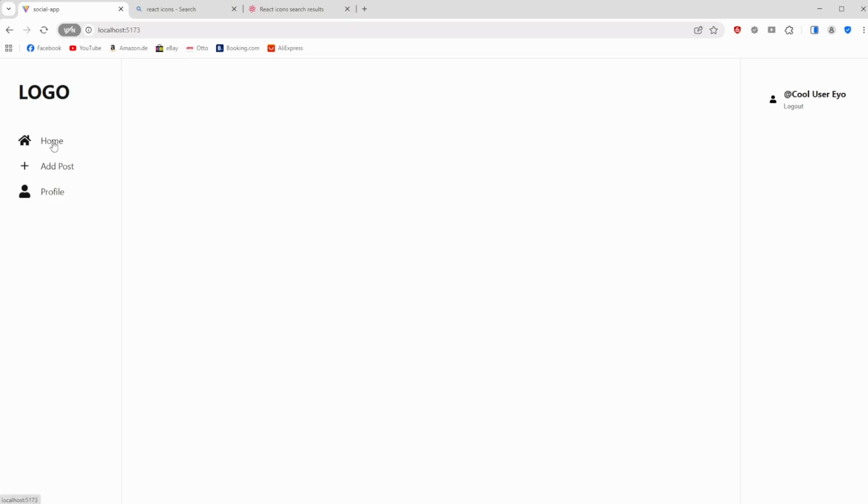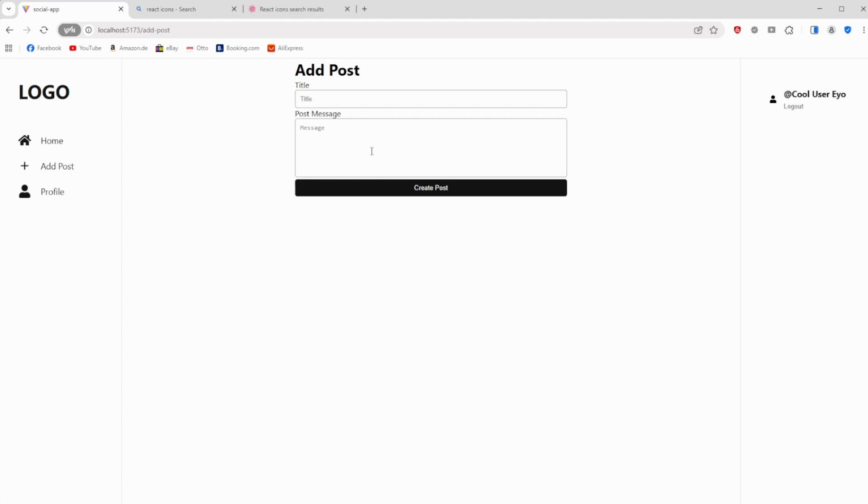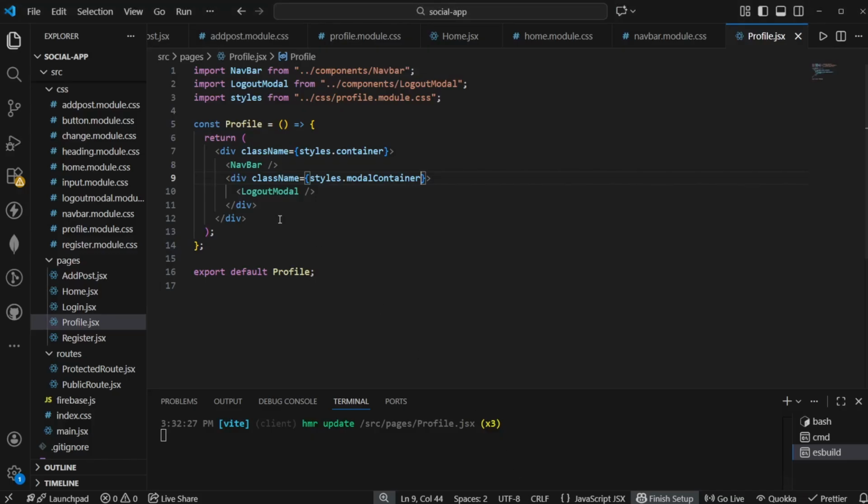And now you can see this works, and we have the exact same effect on every single page. And I think this here looks also a lot better already, but we also need to add styling to that one right now. And I would really like to have this one centered right here. So how can we do that? And that's of course pretty easy.